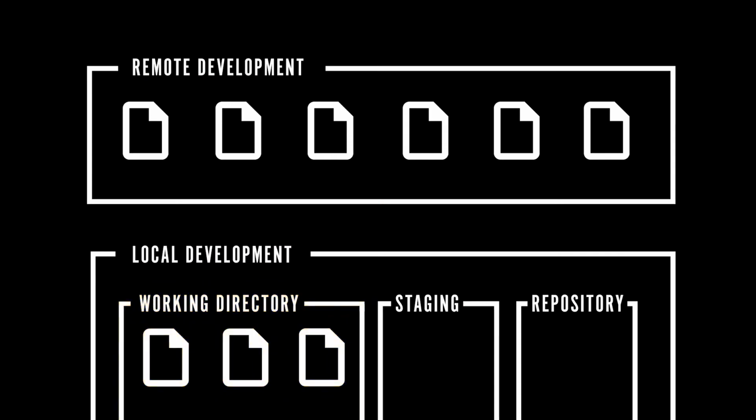If you're smart, which I think you are, you'll notice several key areas in the process: your working directory, your local repository, and a remote repository. With this in mind, there are several different scenarios or options to correct a bad commit depending on where you are in the process.